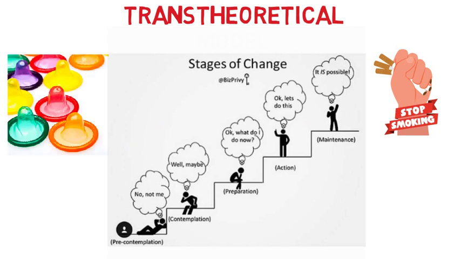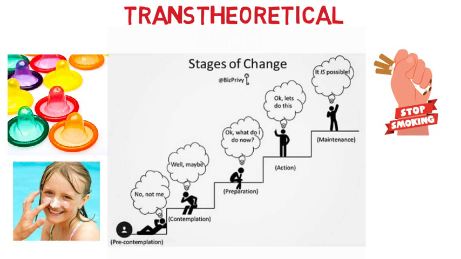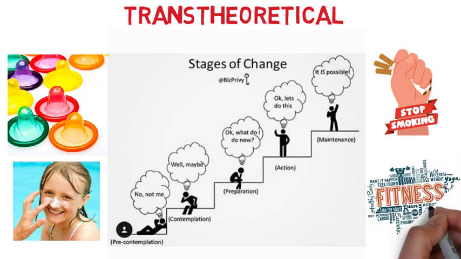So the dominant stage model of health behaviour is known as the trans-theoretical model, and that really developed from studies of processes of change in psychotherapy and smoking cessation. So smoking cessation really was the topic that allowed the trans-theoretical model to develop. Smoking still accounts for the majority of applications of this model, but it has now been applied to quite a wide range of health behaviours, including things like condom use, uptake of exercise, whether someone uses sunscreen, and healthy eating. It's often referred to as the stage of change model.